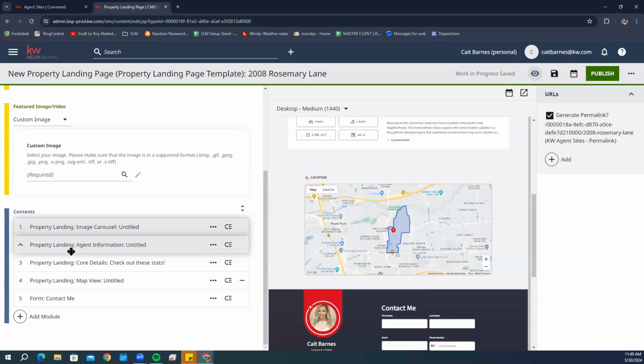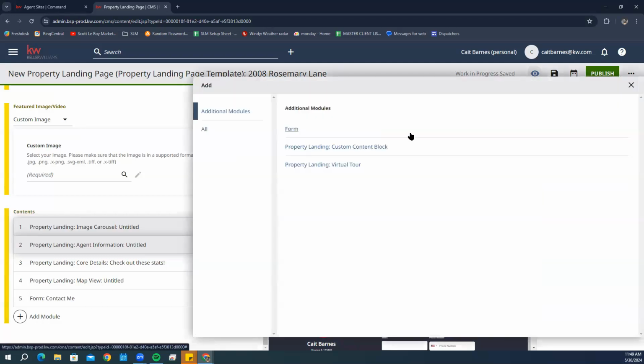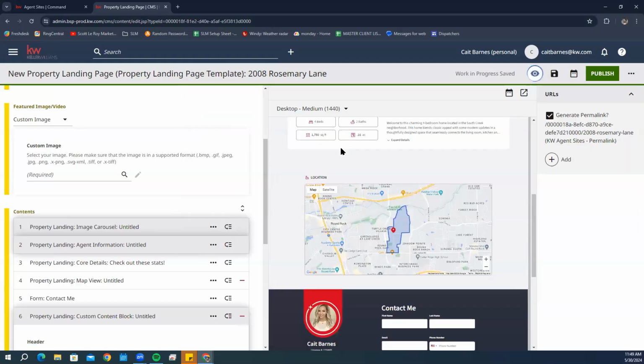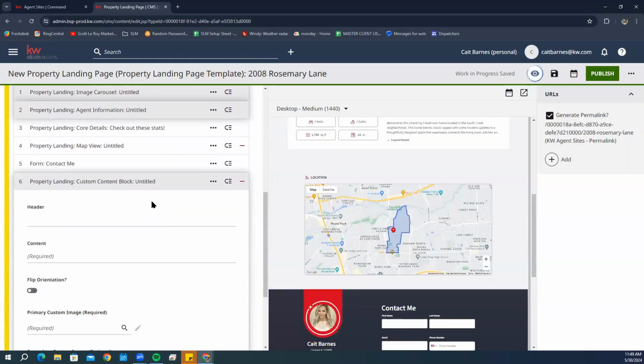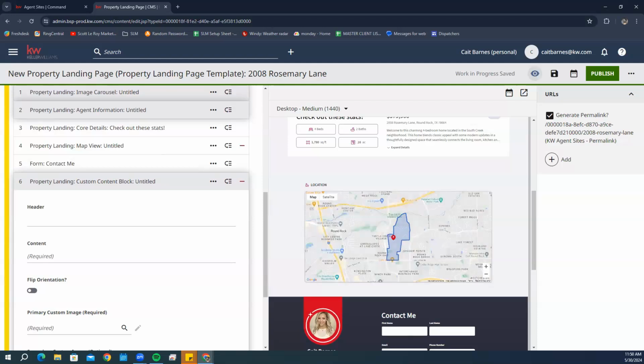Now, additional modules. At the bottom of the page, you can click Add Module, and then select Property Landing Custom Content Block. All right, so first enter the header text and content.